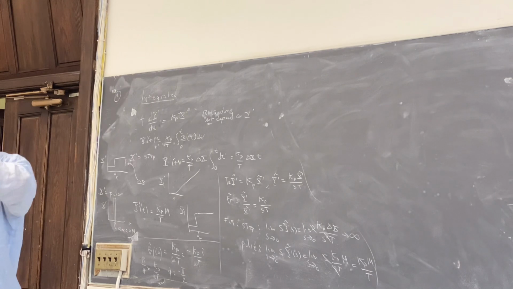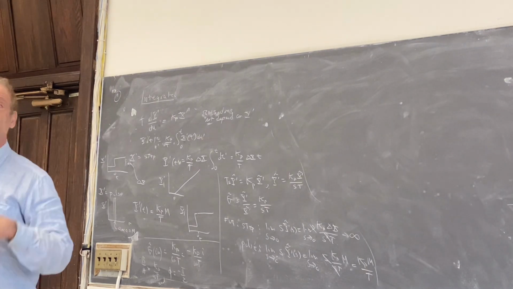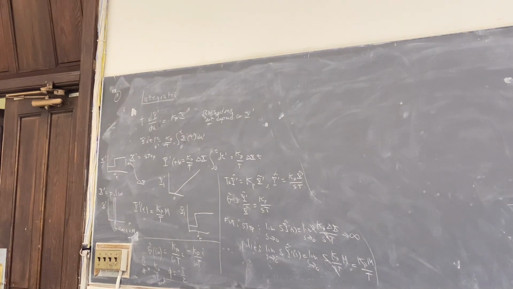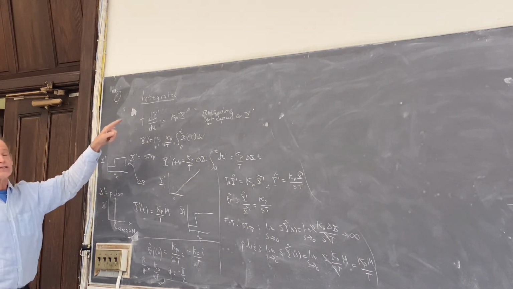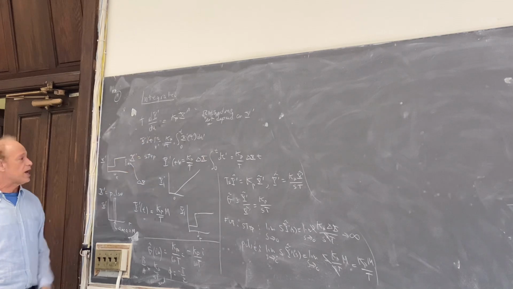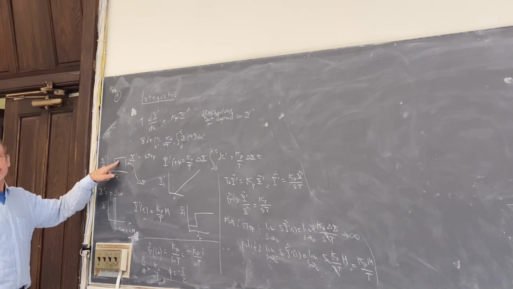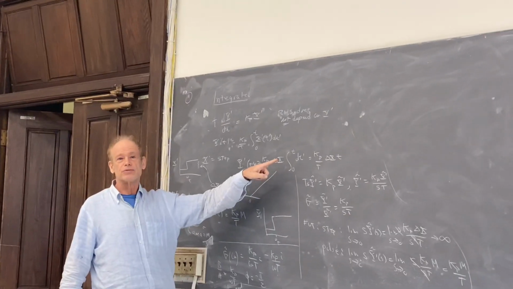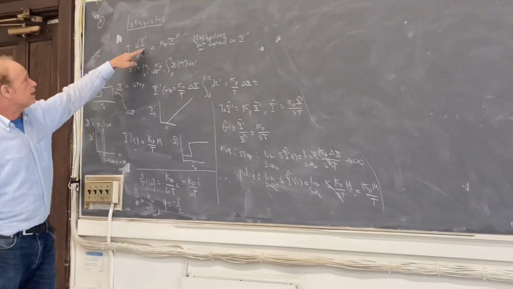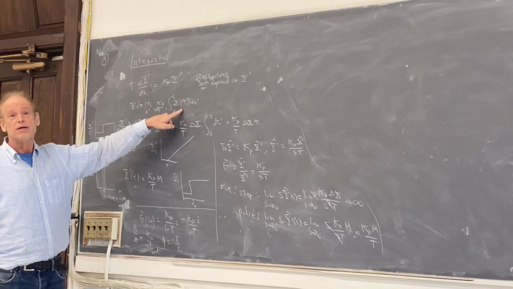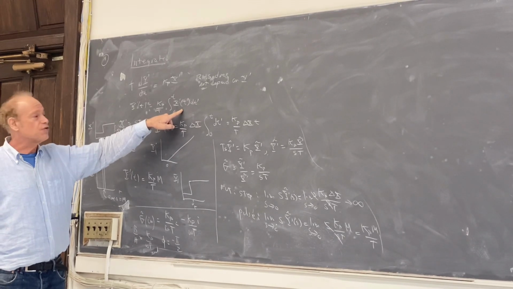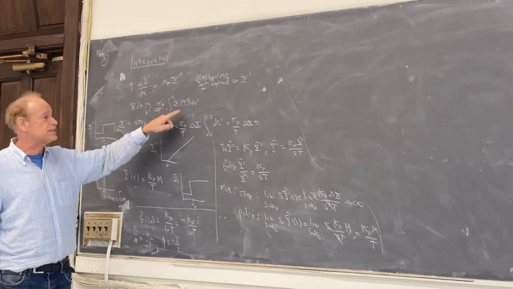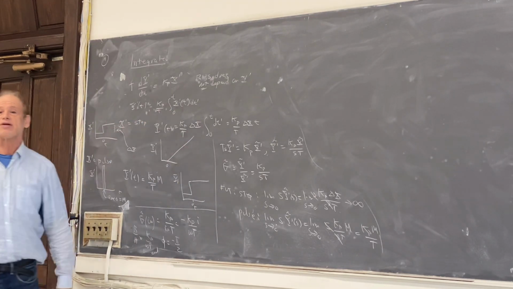If it was a second order, it went a little smoother. Third order, it would go a little smoother, but eventually it went to a steady state. On the other hand, what you see here in the integrator, when I don't have that, then if I have a step function change in the input, the output just grows. It integrates, because when I integrate this equation, I integrate the change in x prime. So if x prime goes to a constant, then I'm integrating a constant, and it increases linearly.